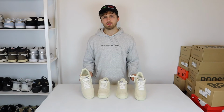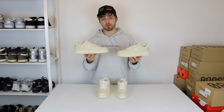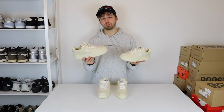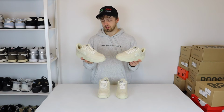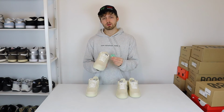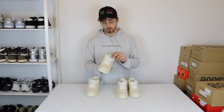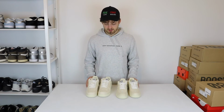So here are the two pairs, and this shoe is absolutely gorgeous. This is one of my favourite releases of an Air Force ever. Obviously the retail one here does come with the StockX tag because it was purchased directly from StockX. Resale isn't too high at the moment, so that is something to take into consideration.